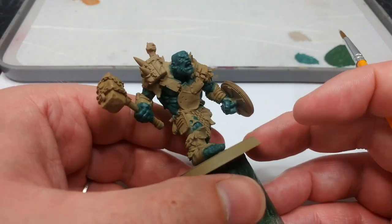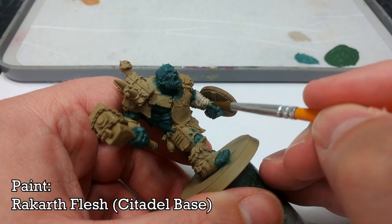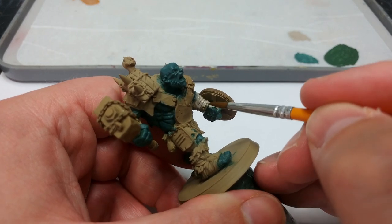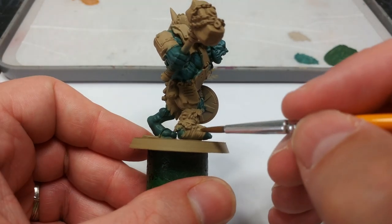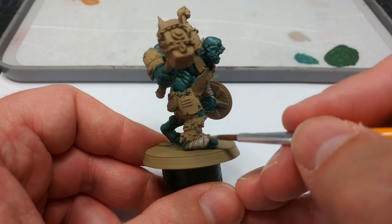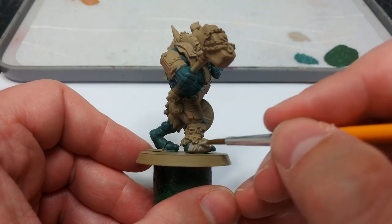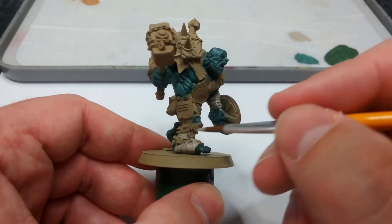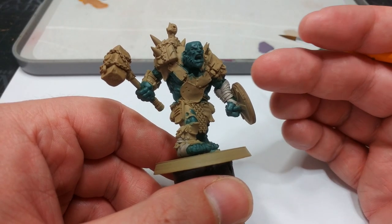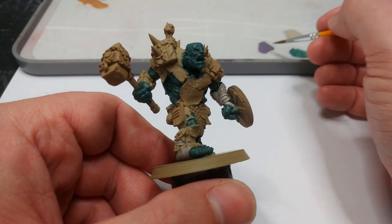I'm still not sure if that's quite the shade of green I'm looking for, but we'll see how it looks once we get a bit of brown on here. What I've got is Rakarth Flesh, and I'm going to use this for any bits of stray cloth - like the ties around his arms and on his foot. You can be quite brutal with this. I'm using a synthetic brush for most of this because it's not going to matter if I beat the dickens out of it. Rakarth Flesh covers very well over Xandri Dust.